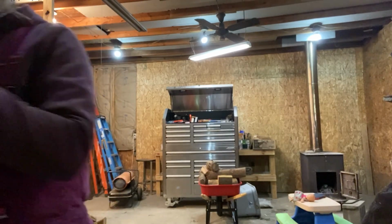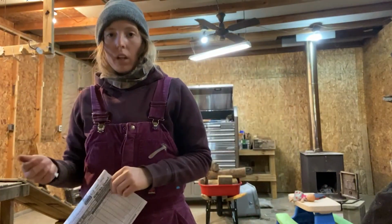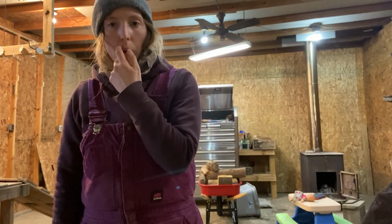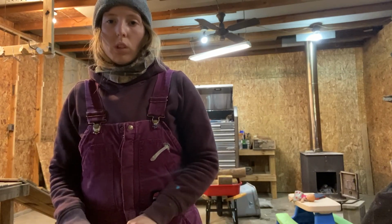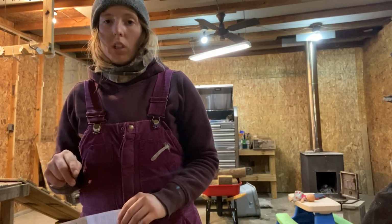This is the lab requisition with everybody's names and what tests you're running. I am running a biosecurity panel, which is bundled together, so you save $1 when you do all 3 of them compared to doing individual tests for Johne's disease, CL, and CAE. So I'm doing those 3, and then additionally on all of my does, I'm running Q-fever, which I will be doing every couple of years. And then I wanted to do brucella as well, but unfortunately UBRL no longer does that lab.